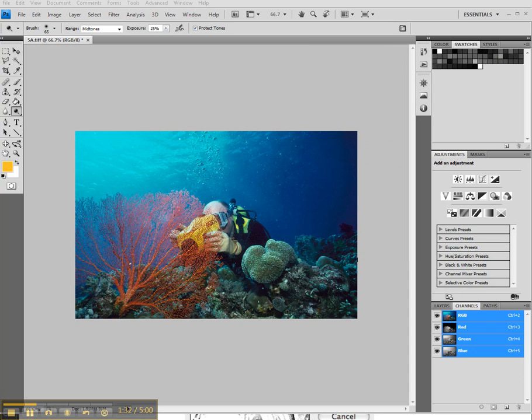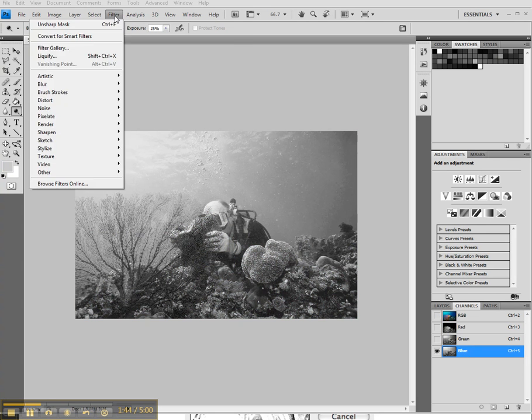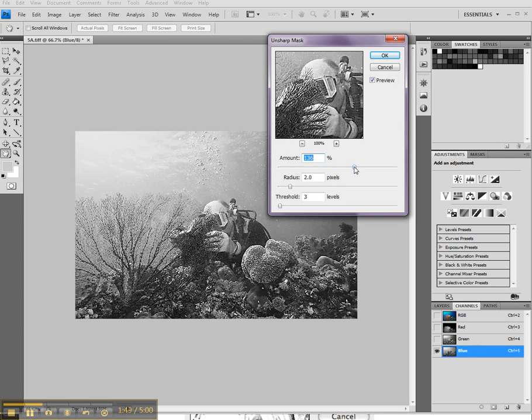Well, actually, I didn't change much, so that's good. Alright, so yes, you might want to be careful because too sharp everywhere is not always the best thing to do, but that works pretty well as a technique. Right there again, filter, sharpen, Unsharp Mask, and you can go lower, obviously.